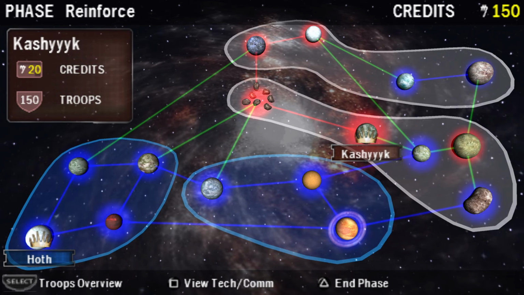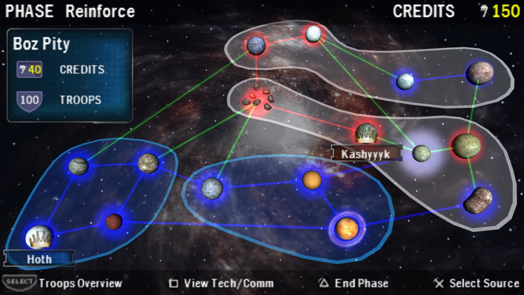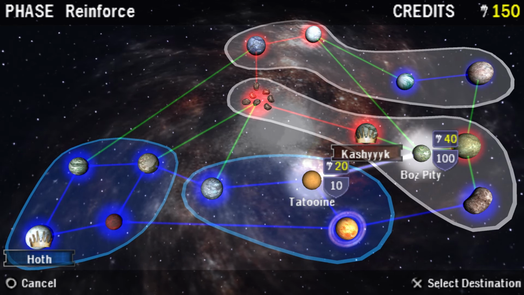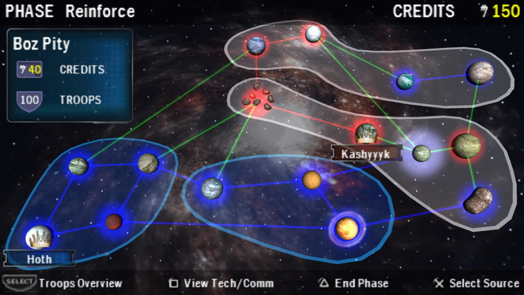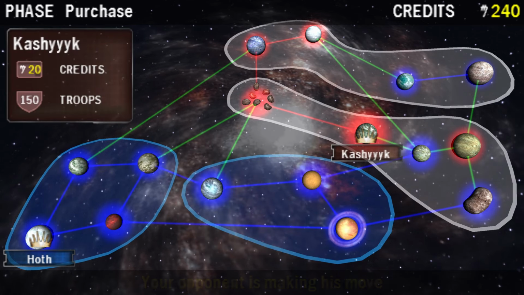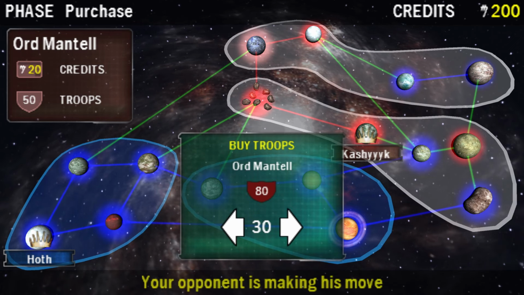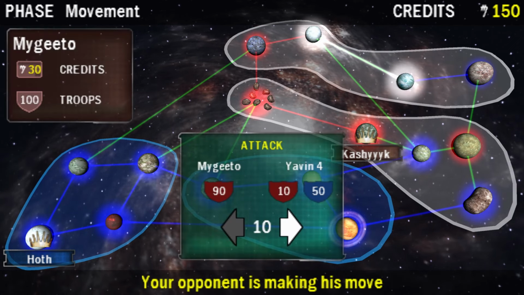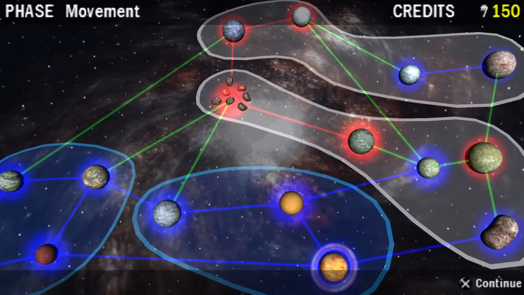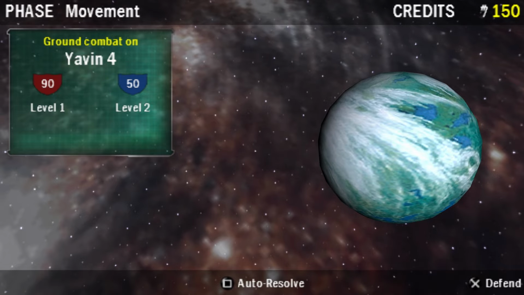Fortunately, if we hit the home world right now, and if Seleukumai decides to go after Kessel, Boz Pity, or Korriban, all of them are still defendable. Oh, I guess I can't attack on that? That's interesting. They're attacking Yavin 4. It's a lot of guys. Okay, Yavin 4 it is. Come at me.